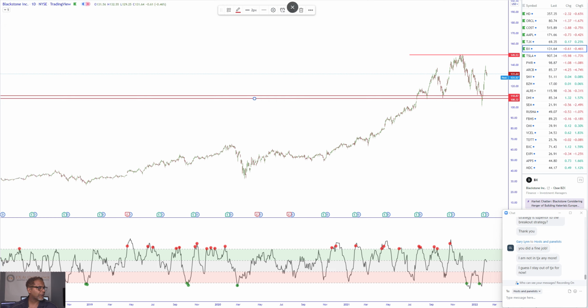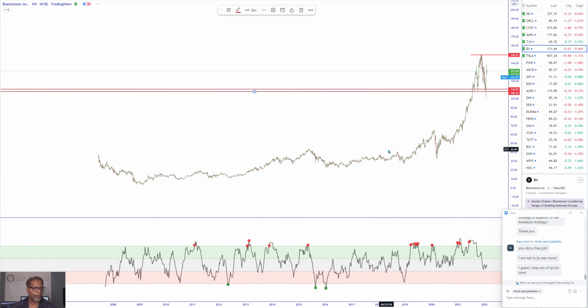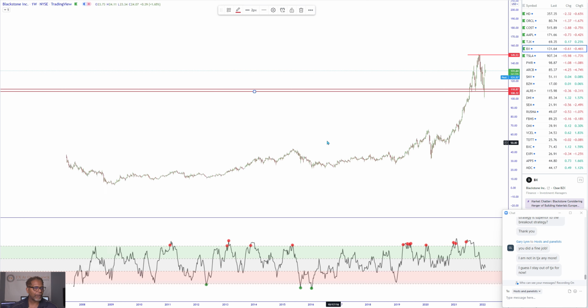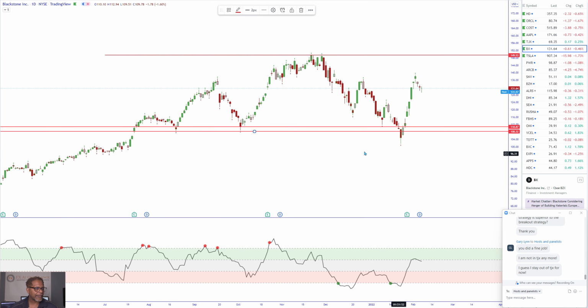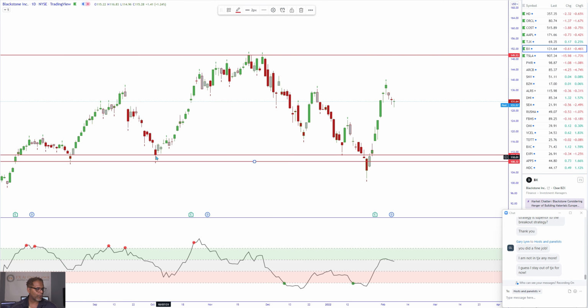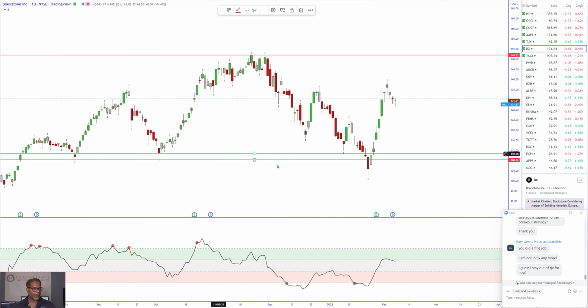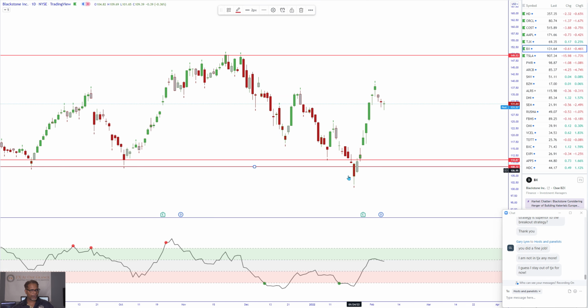Let me go to a higher time frame. Let's go to weekly. All right, so that level is its own. There's nothing else. So what you're going to look at is this. If you just trade the charts and you put your support and resistance levels on the chart, is there an opportunity to trade long here? Yes, there is. Because why?